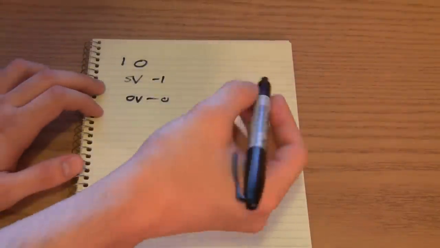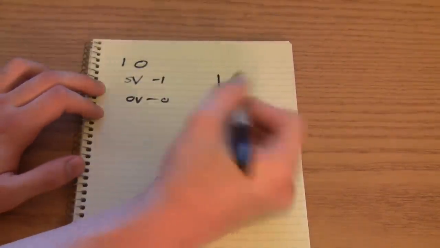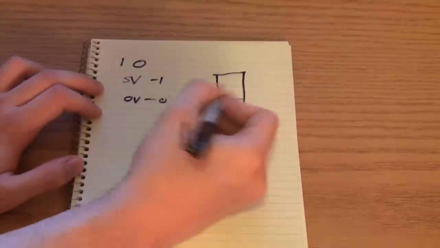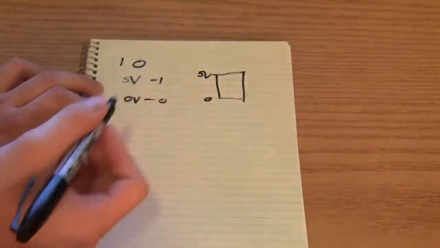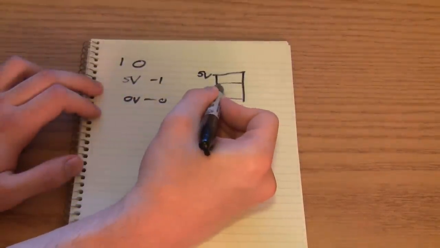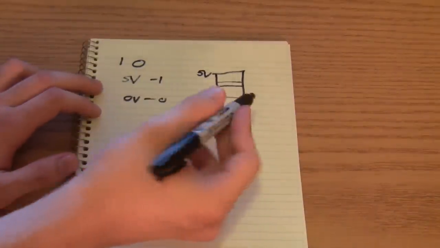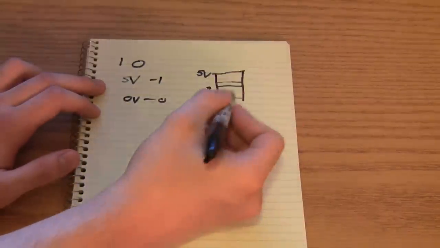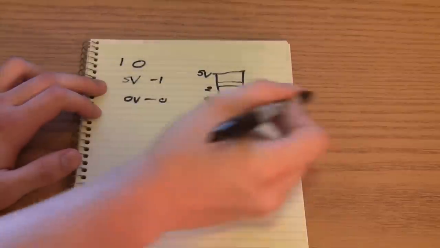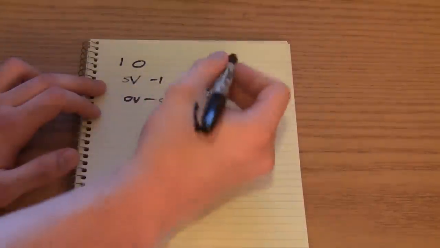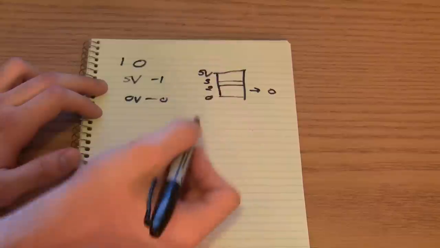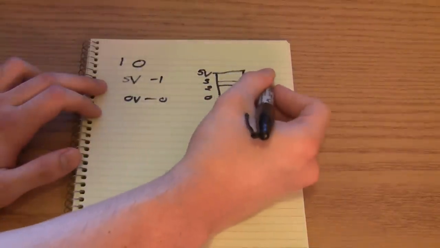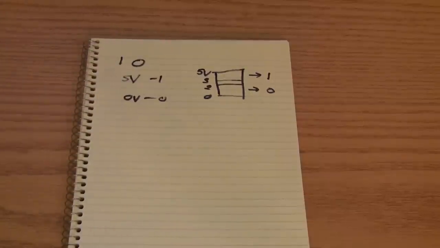But what happens if we get some values in between there going into a digital pin that's expecting a digital value? Well, the way it works is we basically have some kind of threshold. So if we're looking at some kind of values that range from 0 to 5 volts, the way it's going to work is there's going to be this kind of dead area in the middle, where the value is essentially floating. But if we get any voltage between, let's say, 0 and 2 volts, it'll be represented as a logic 0, or a binary 0. If we get between 3 and 5 volts, it'll be interpreted as a 1, or a logic high. So that's the way digital signals work, it's either on or off.